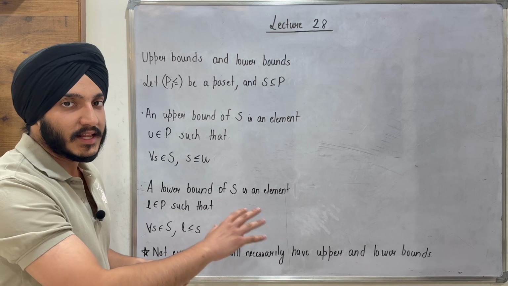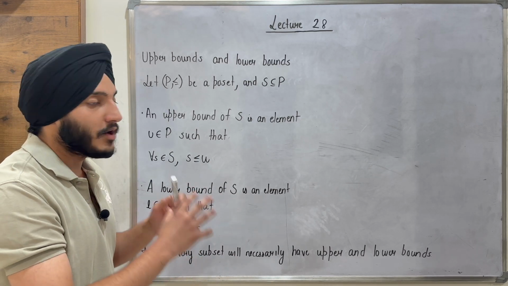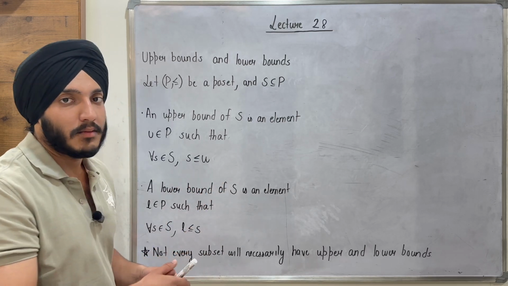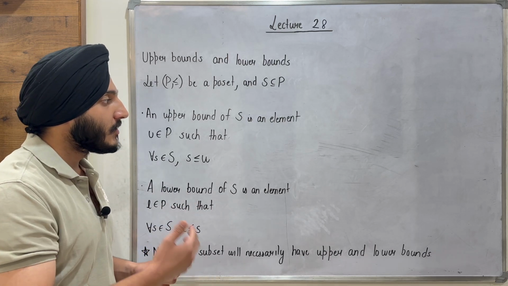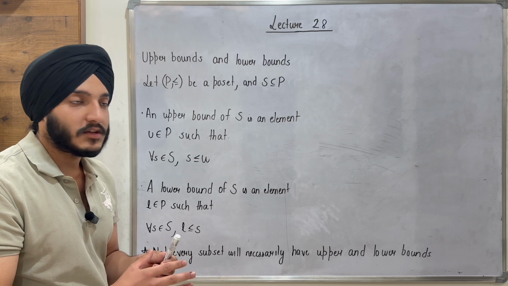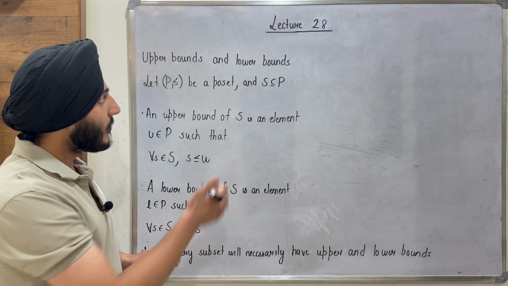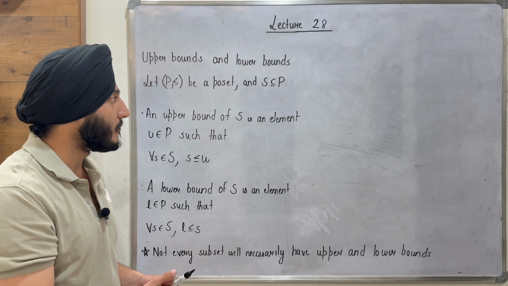If you don't understand them, then I would suggest watching those first. Even if you have a decent understanding of them, this lecture should be pretty easy to understand. It is all about some definitions, but without an understanding of those previous concepts, it's going to be tough. So let's start with what upper bounds and lower bounds are, and then we will understand what supremum and infimum are.